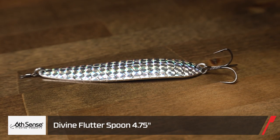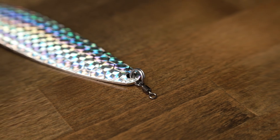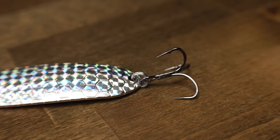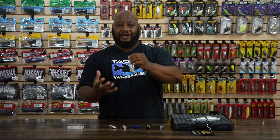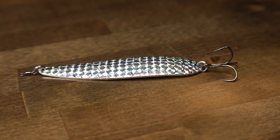Next, by Six Cents, we got the Divine Flutter Spoon. One of the cool features is it's got a premium swivel right there — that's going to aid in not getting lots of line twist. Anytime in the summertime or fall, when those fish are on deep structure ledges and you want to mimic that bigger baitfish profile such as your gizzard shad, this is definitely a good way to go. That Flutter Spoon, when it rolls on its side, just flutters all the way down and draws vicious strikes. We got a nice sticky triple grip hook to help pin fish. It's a great bait for drawing the biggest fish in the school to bite first, keeping that school together so you can pick off all the other fish. Definitely great to fish this time of year.